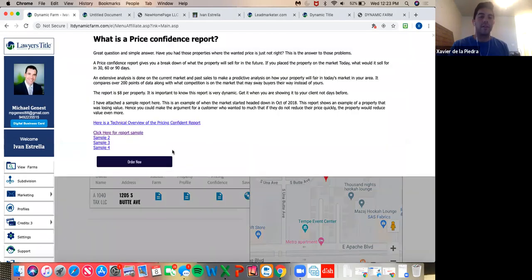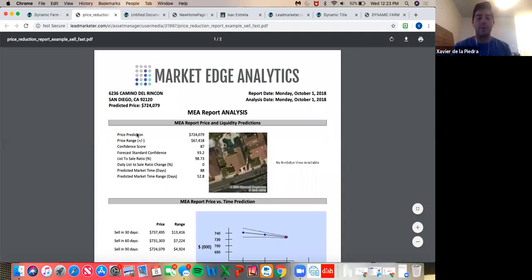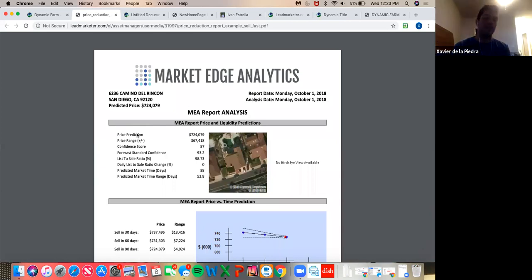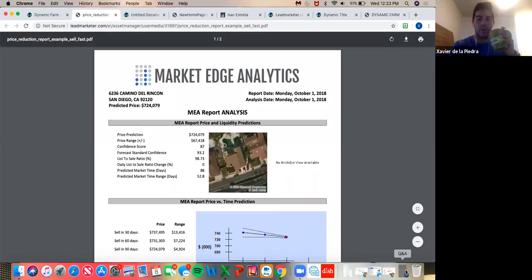And then there's the pricing confidence report. Now this is $8 per report, but it's a highly analytical report that lets you know how much that property would sell for in 30, 60, and 90 days for the approximate price and the range that we can be off in either direction as well. This is also using a single digit inaccuracy AVM, so it's about 8%. Zillow, Trulia, Realtor.com, those guys are about 20 to 30%, so it's a lot more accurate, and it can be generated in about a second or two.